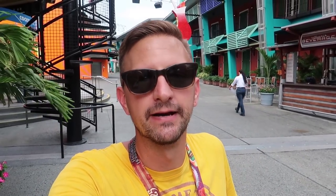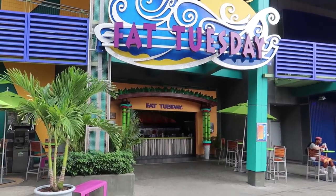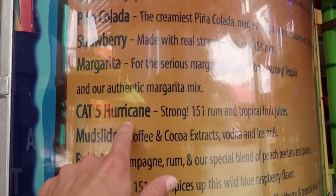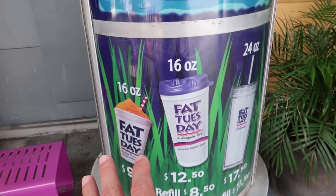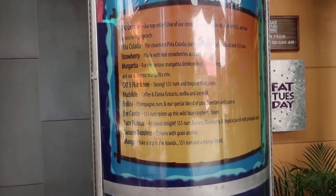One complaint I've had about this area is they try to make it like a party atmosphere and blare the music up here. From Pat O'Brien's, looking past the CityWalk Beverages, we come across Fat Tuesdays, which is just a drink stand where you can get daiquiris. Fat Tuesday is a very famous place in New Orleans — I think the most popular drink is the Hurricane. This Fat Tuesday is the same as the one we showed you earlier as far as pricing for the cups, but they have more of a selection up here.